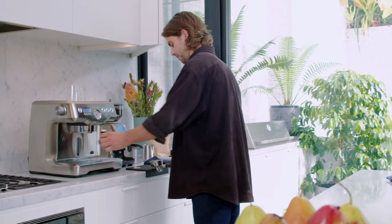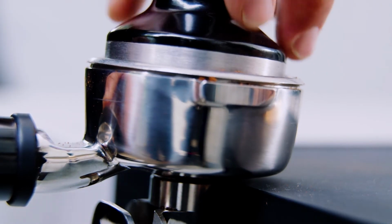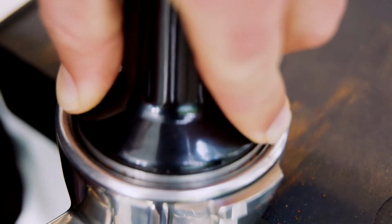For tamping, more or less force doesn't have much effect. So what we're looking for is consistent pressure each and every time, ensuring that the tamper is as level as possible.